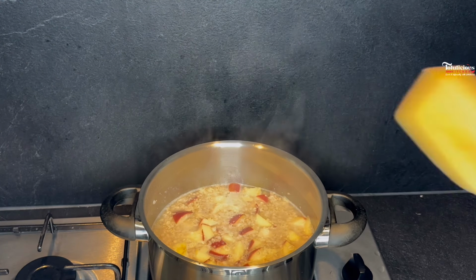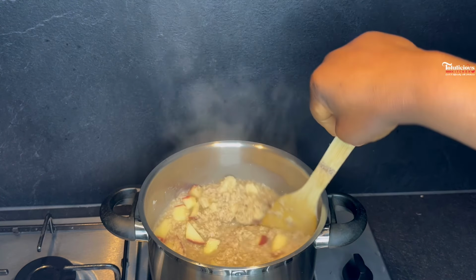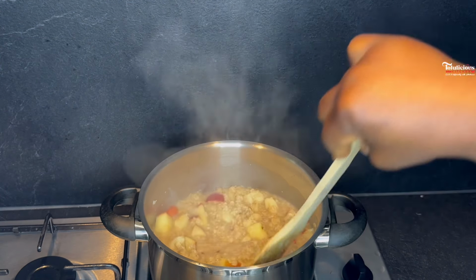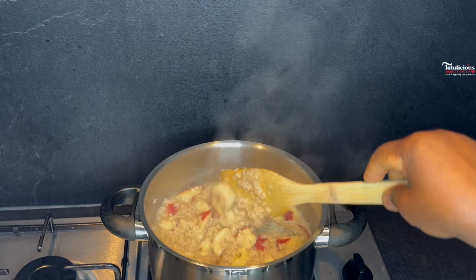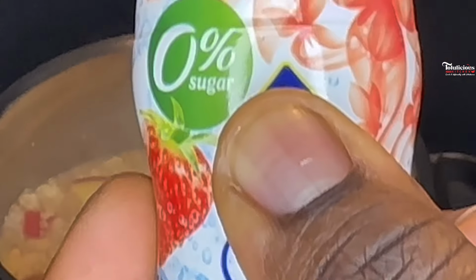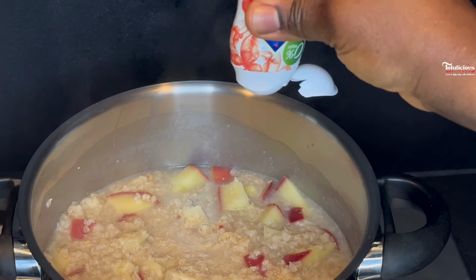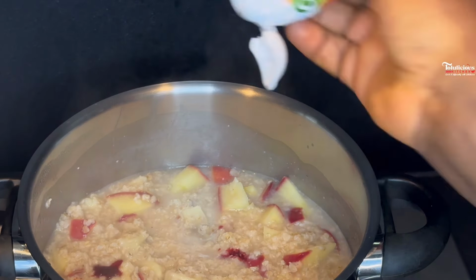Lovelies, at this stage, if you want it sweet and you're not on a diet, feel free to add sugar to your taste. Lovelies, let me show you what I'll be using in place of sugar. I have zero sugar sweetener here. I'm just going to add just a bit of the sweetener into it. You don't need much, just spread it a little bit, 2 to 3, it's okay.